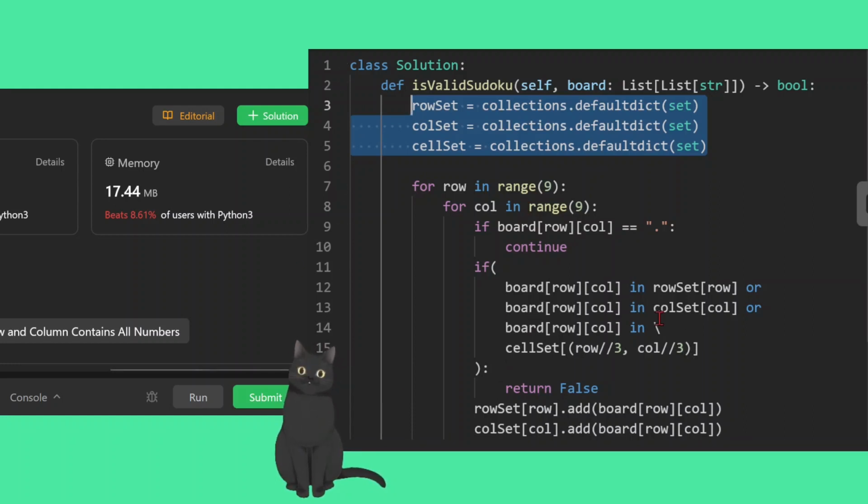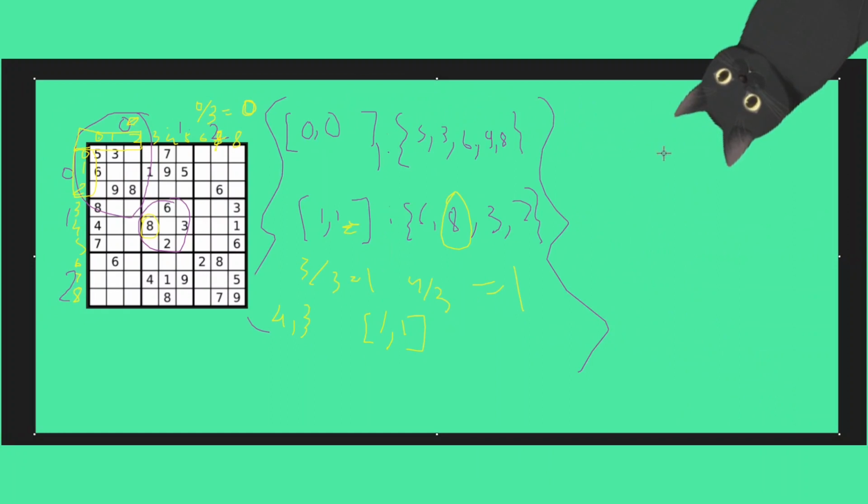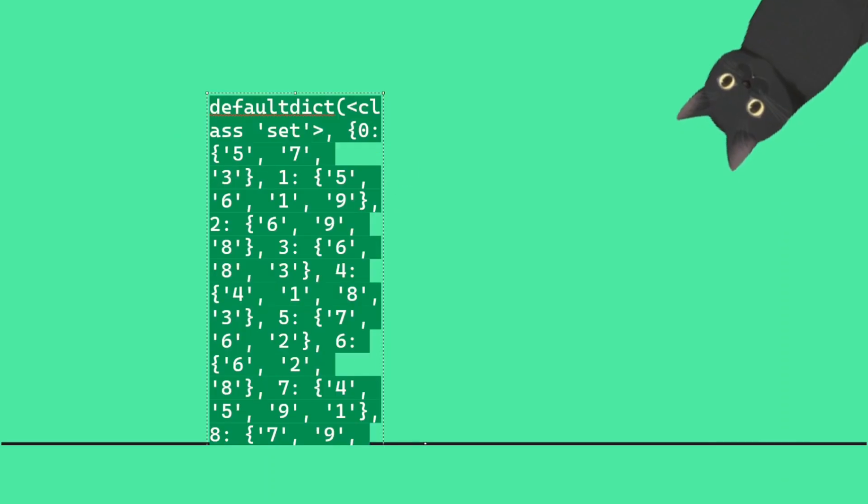Now, if you're curious about how the data will look like in Python, if I were to display or print those hash sets, I'll show you how it will look. Let me quickly reduce the font.